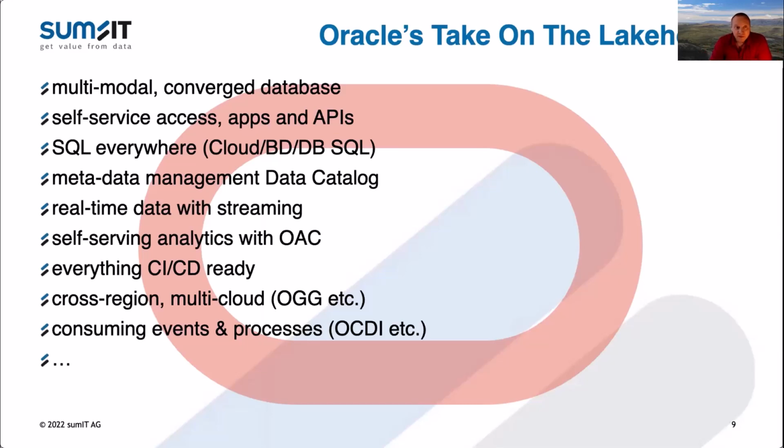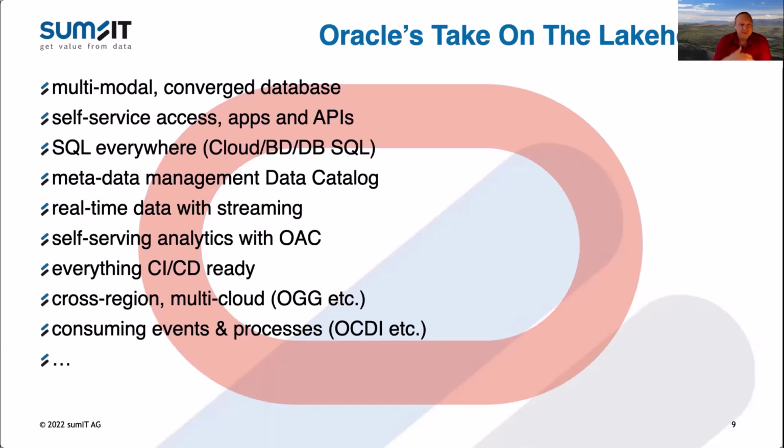We have real-time data access with streaming services that Oracle has as a service in OCI. We got self-serving and enterprise analytics with OAC. And maybe to that question that we had early on, you can have your fine-grained security in the Oracle Analytics Cloud, of course, especially when you use the metadata layer for the enterprise BI part. On the analytic views, you can do what you can do in the database, which is DPD and data redaction, which of course is always depending on the user logging in. So you can have it on both sides.